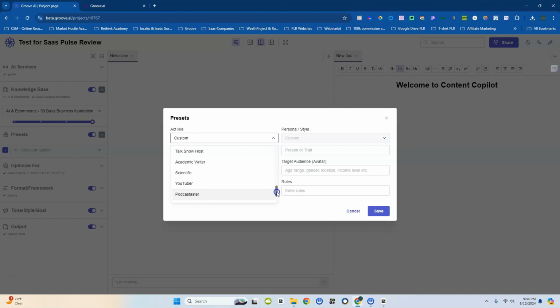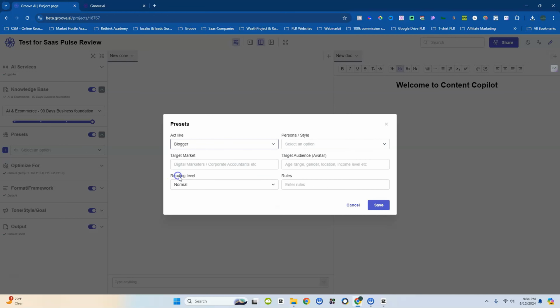So now let's just say if I were to go into any of these. Let's just say I'm creating a blog. Down here on your persona and styles, they have included literally tons of different top tier personalities within that section. So for example, if you were to come in here, you have Neil Patel, Gary Vaynerchuk, you have Seth Godin, you have Arianna Huffington, as well as Perez Hilton.